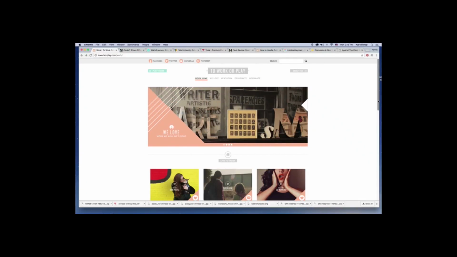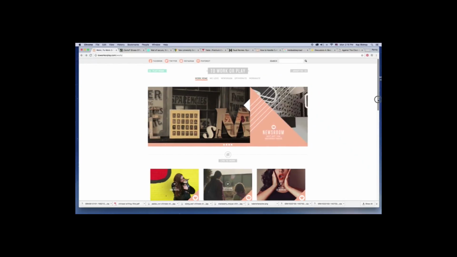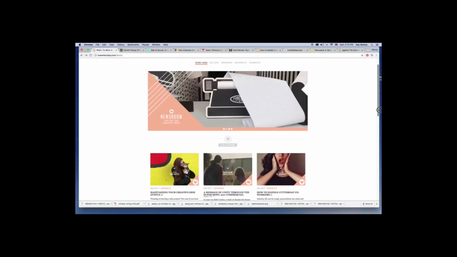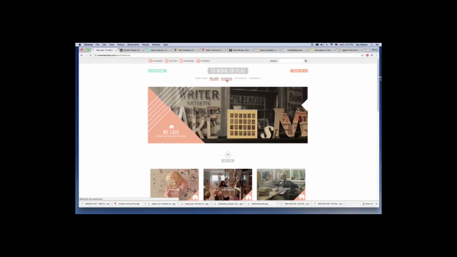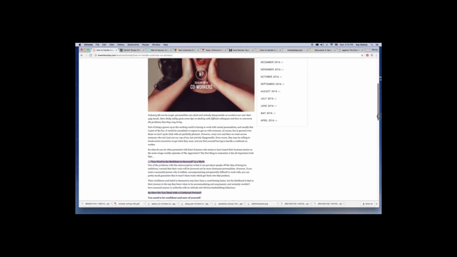The color palette is very nice and subdued, and not only that, but it's used throughout the site in a way that unifies everything together. So you can see when you click on these links, the underlines are using the same color palette. Even the social media icons use the same color. And then if you click on an article and scroll down here, you can see even the links here are highlighted using that same color palette. So some real nice consistency with that.